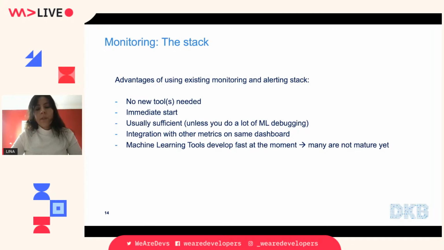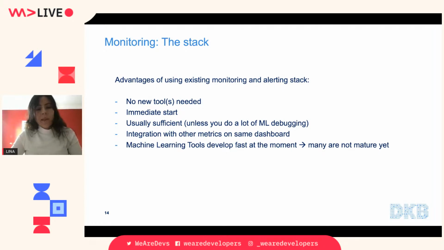So when I was at Solano, which was a really, really big company with millions of users in real time, many, many requests per second, even we did not do that much ML debugging. Our typical stack of Grafana and our custom in-house solution for alerting and pulling metrics was enough. If you need to do a lot of ML debugging, you will then over time understand your needs and figure out some custom solutions for what you need.